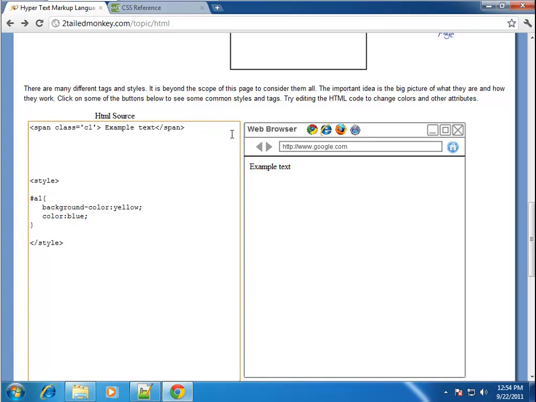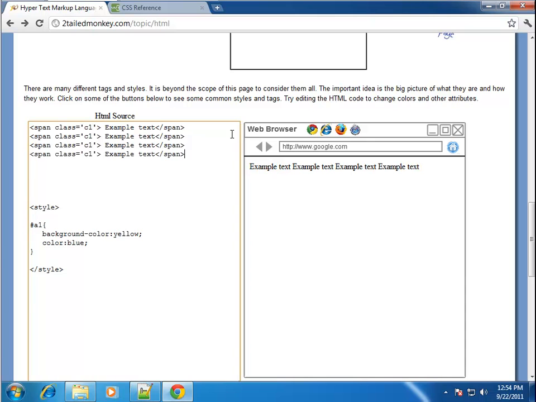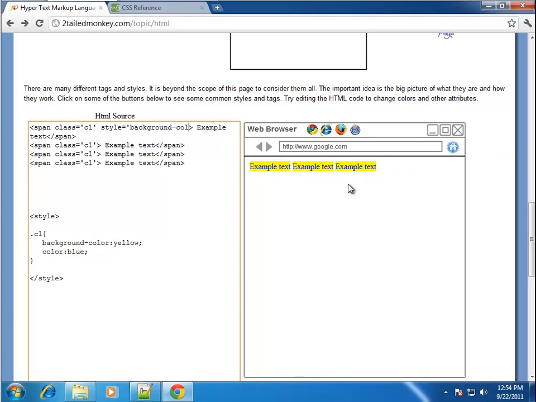And now, instead of writing an ID in a style sheet, for a class you specify it by hitting a period. And we'll change that to C1. This is much quicker than the alternative. Imagine we weren't using the style sheet and classes. What I would have to write to achieve the same effect, I'd have to do style equals background color yellow, semicolon, color blue, semicolon.